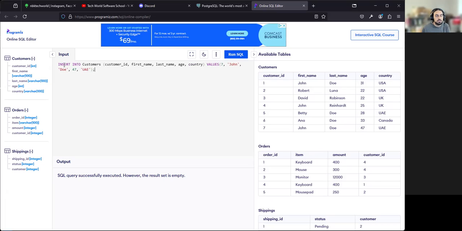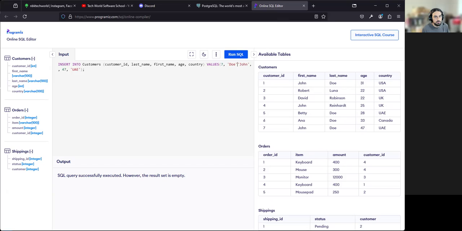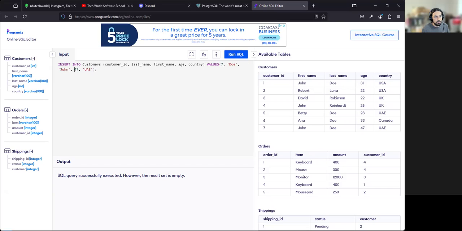Okay, so here in this case, we got to match the order as they appear. And if you want to change the order, that's fine too. You can, for example, swap last with first name here. That way you could type the last name first and first name afterward. But to do that, you got to make sure your right-hand side values here, you have to swap your Doe with John. So Doe has to come first. So you got to match the order as they appear.